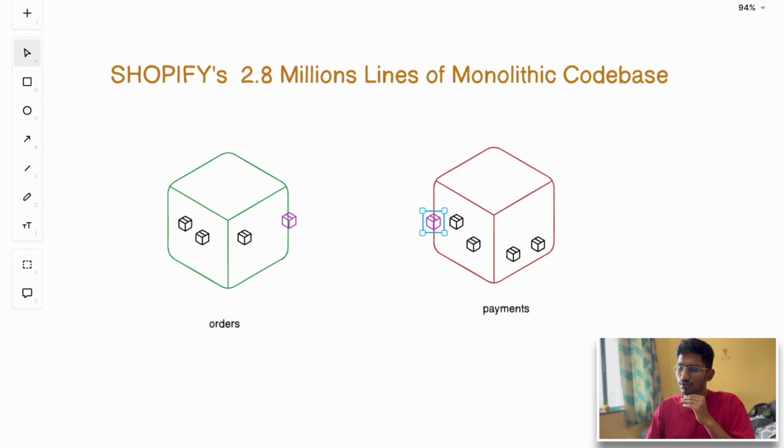Think of a modular monolith as independent modules, sub modules in a single code base. That means your code base will be single, and within that you will have different folders for each kind of independent functionality. They designed each module around a specific business domain. For example, if we have orders to process, orders will be a separate module, payments will be a separate module, cart service can be a separate module, and address management or profile management or account management can be a separate module. With this modular monolithic architecture, they reap the benefits of two things.